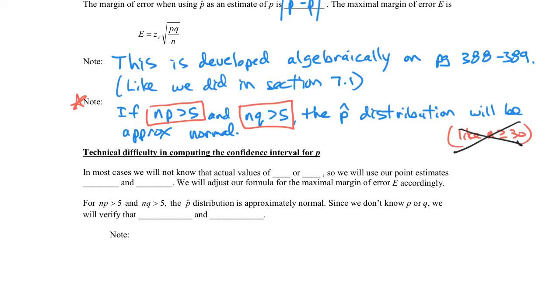So we're back to using z-scores, right? Normal. So if it's approximately normal, that means we can use inverse norm, normal CDF, z-scores, all the things we learned in chapter 6. So instead of checking this requirement like we did in 7.1 and 7.2, in 7.3 we have to check these two. np has to be greater than 5 and nq has to be greater than 5. When they're not greater than 5, we have to use other techniques which are not covered in class. So they'll have us verify this, but in our case, these will always be true.